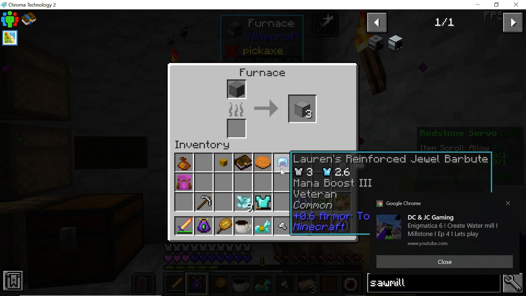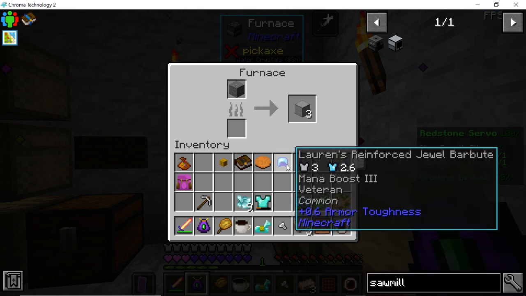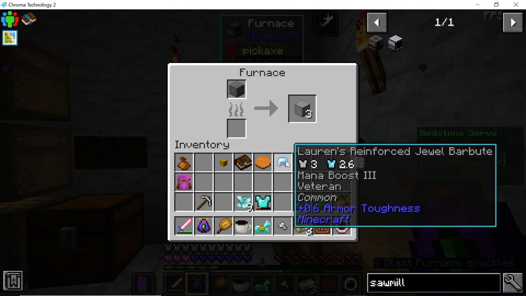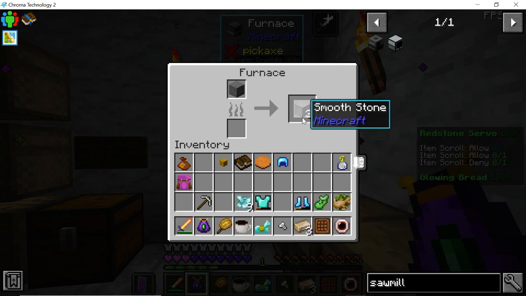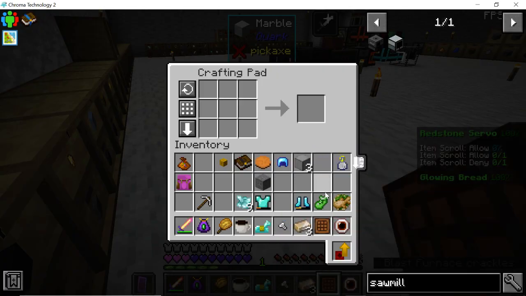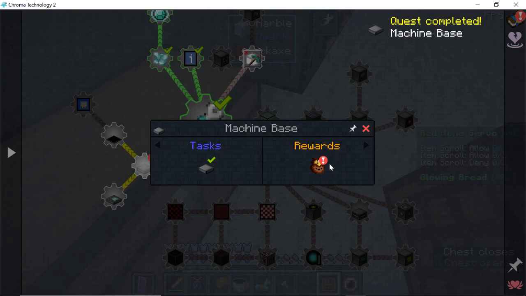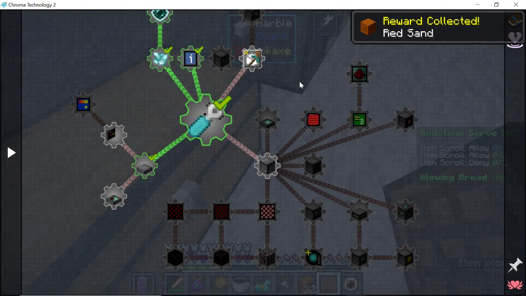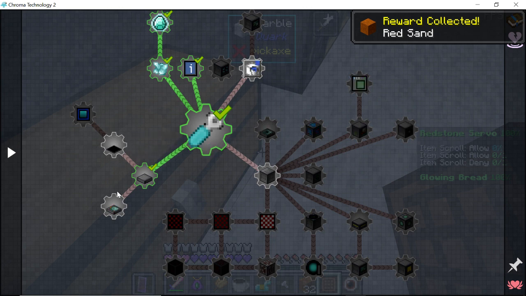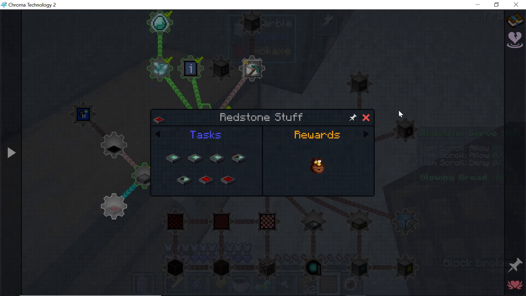Well, now, am I better off? So I take the smooth stone and the three of these, and that makes me a shimmy base. Boom. Put that there. See, I've already made a timer. There's a whole bunch of stuff there I need to make, though.